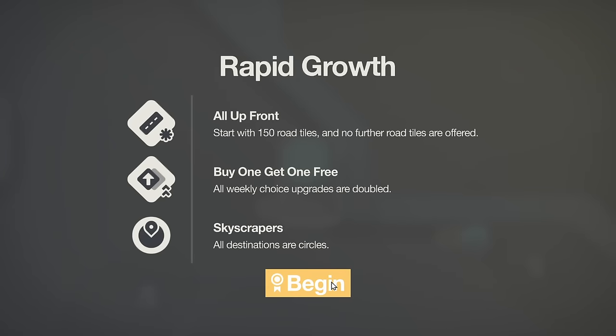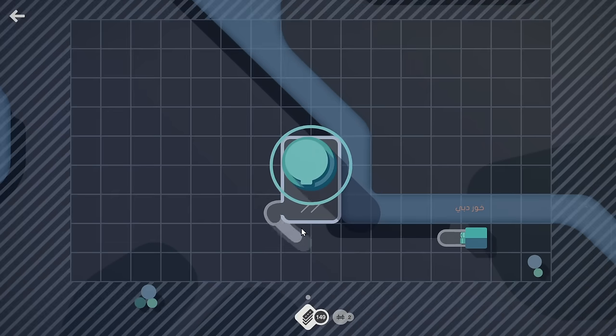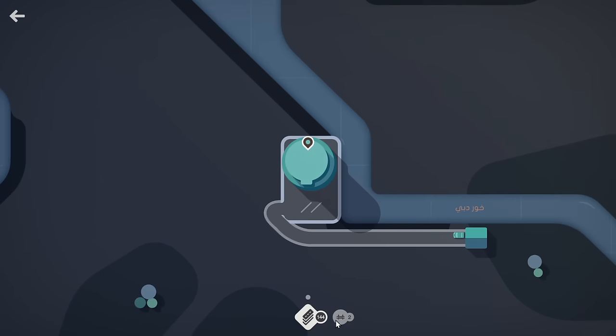Now, if I remember correctly, Dubai is the one with the river down the middle, and then is there an island at the top? I can't remember. I guess we'll figure it out pretty quick. Yes. Okay, so we have 150 roads. That's all the roads we're going to get for the entire game. Let's lock that on right there. So things like... ooh. Okay, so here's the first thing.